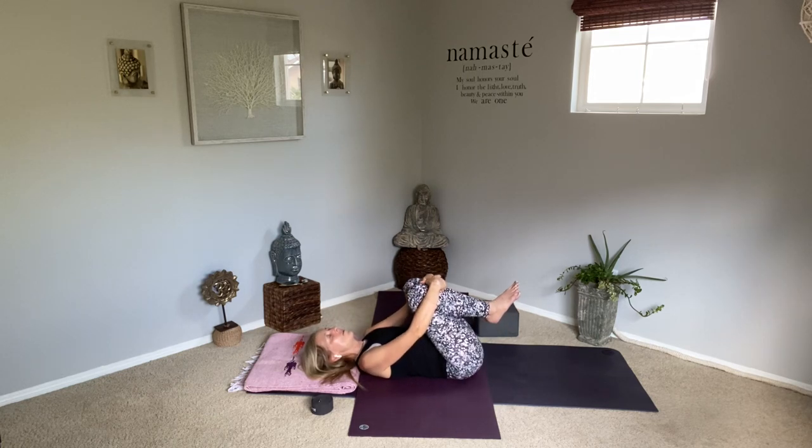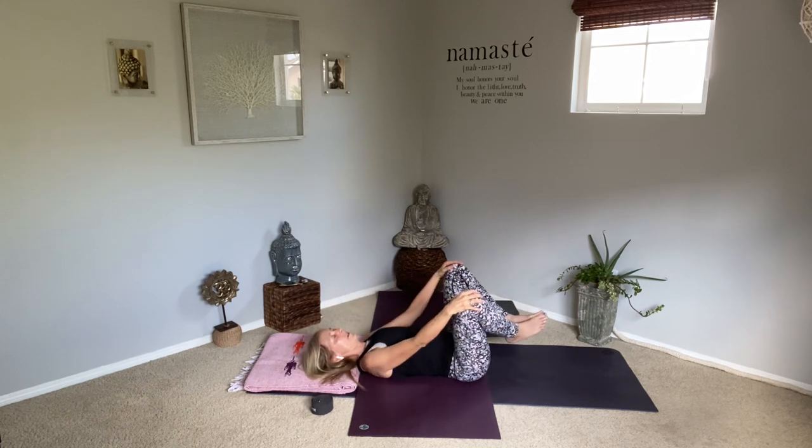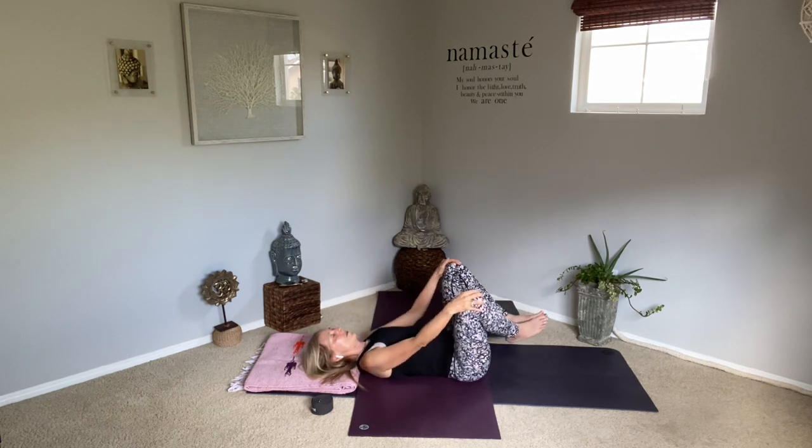And transition into wide-kneed circles. Let your big toes come together to touch. Press your hands to your kneecaps. Open the knees out wide. Then extend out in front of you. When the knees come together, bring them into the chest. Continue with a circular motion.